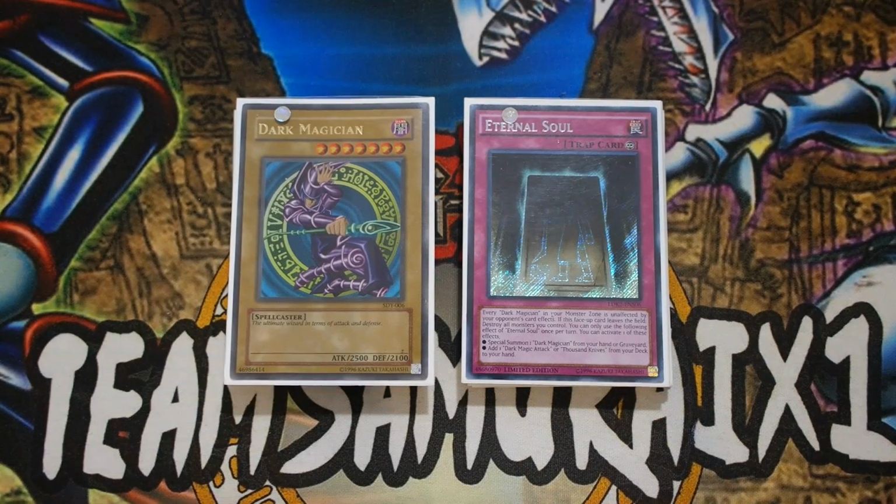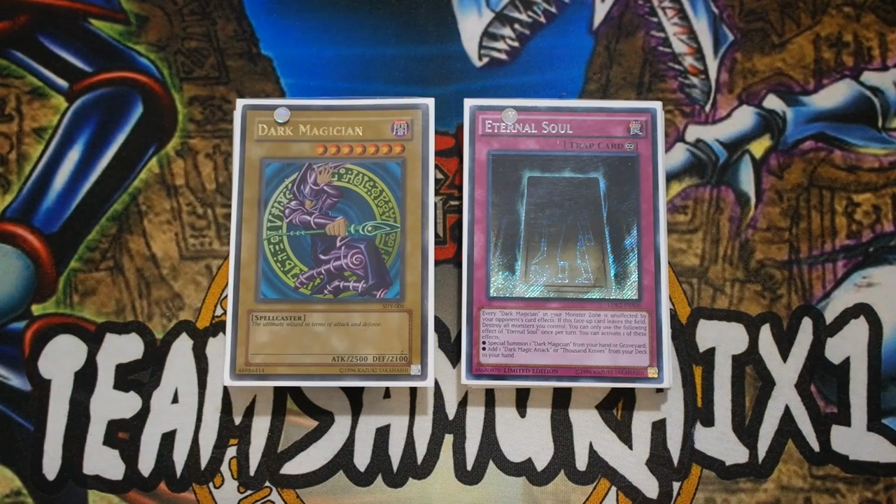Today I'm coming at you with the deck profile that you guys have all been waiting for. All you nostalgic players out there are just like, yes! We can finally play full power Dark Magician, since of course Eternal Soul has already been released in the TCG, and I'm very excited to come to you guys with this deck profile. Trust me guys, I am a biggest fan of Yugi by playing full power Dark Magician.